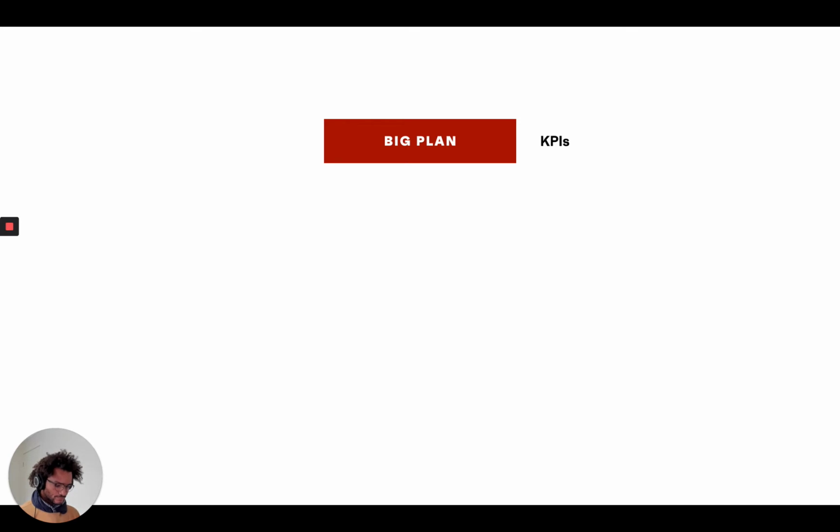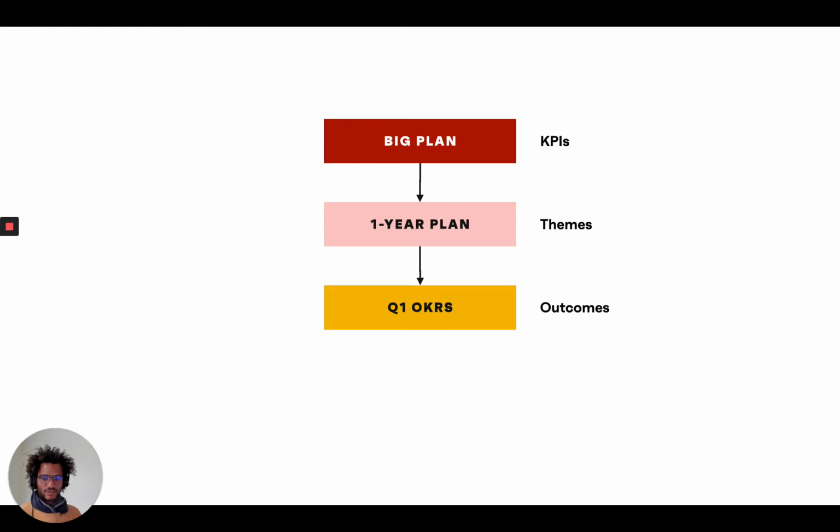Then we took that big plan and turned it into a 1-year plan, which is taking those KPIs and understanding what we need to focus on, what's the strategy for the year to come. This idea, the 1-year plan, is more about themes and focus. Then we took that 1-year plan and created a set of OKRs to get to it.